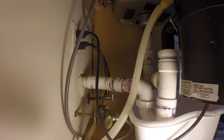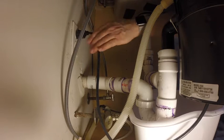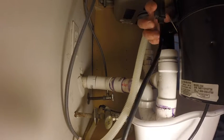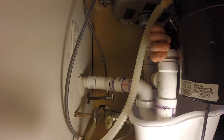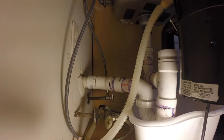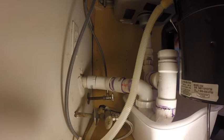So what I need to do is disconnect, unplug the dishwasher, and unplug the garbage disposal and get it out of the way. So I'm going to disconnect this bullshit here. Oh, I got to do that too. Fuck. That's going to be fun. And I'm going to disconnect this motherfucker. At least this is tight. The other one I could do by hand.